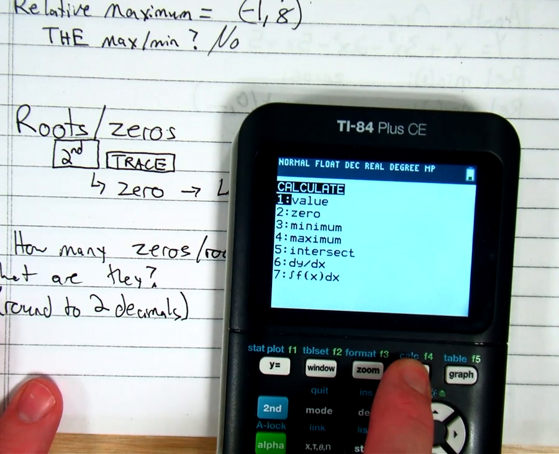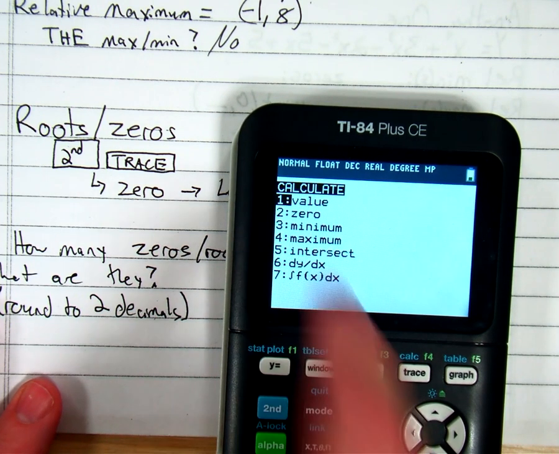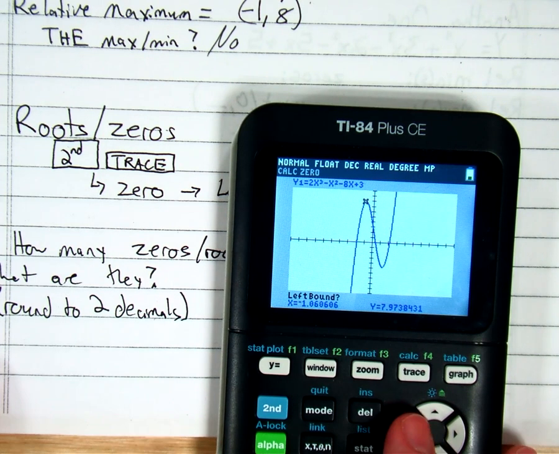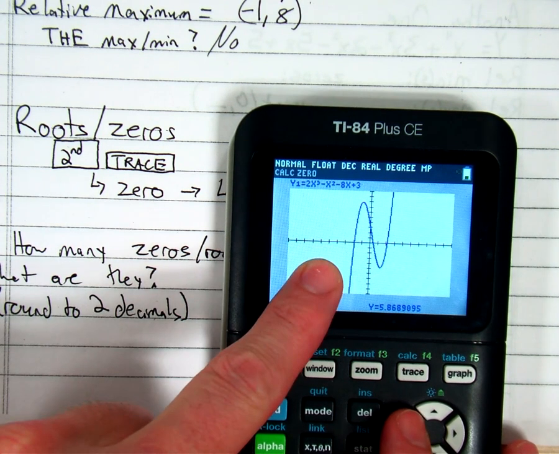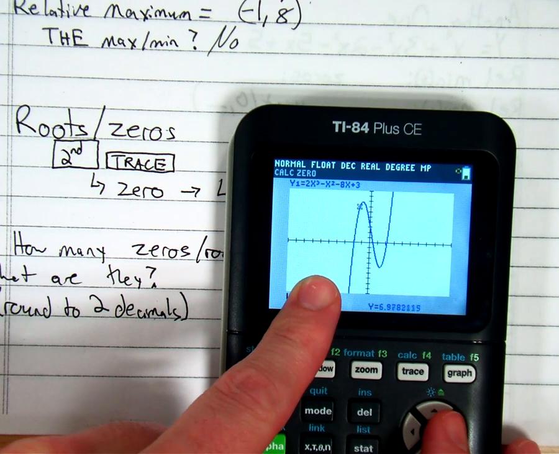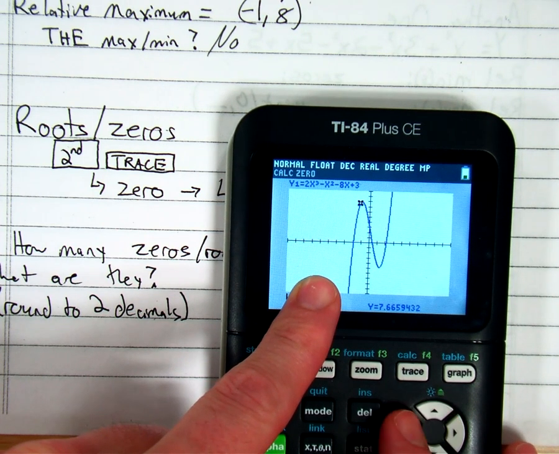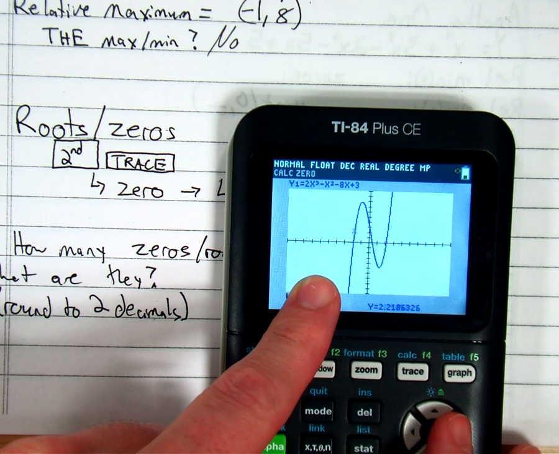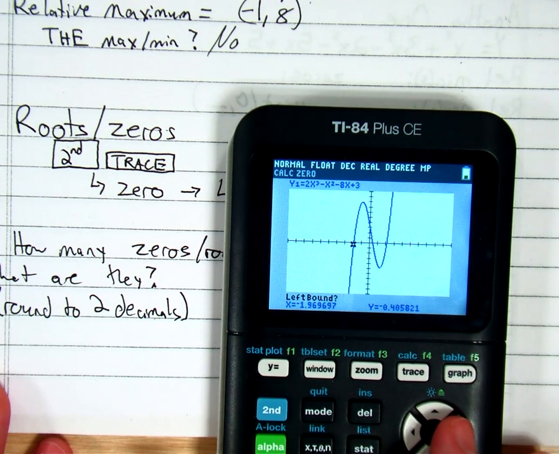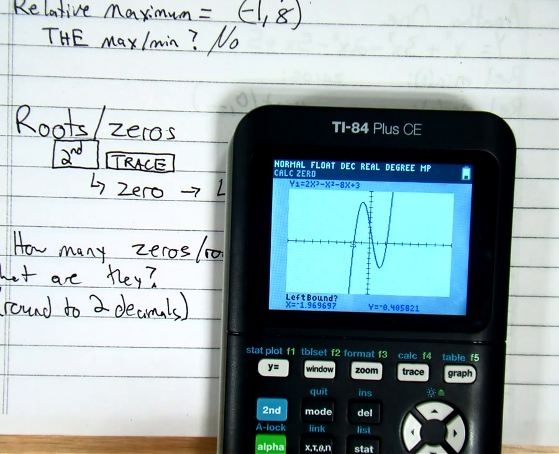Second, trace, 0. Okay, let's have you just watch me for the first one. I'm going to scooch this guy down here. Now, it's not going to seem like it's quite as perfect as these max and mins because this is really steep when it crosses the x-axis. So every little jump you do should move it quite a bit up and down. So you get as close as you can.